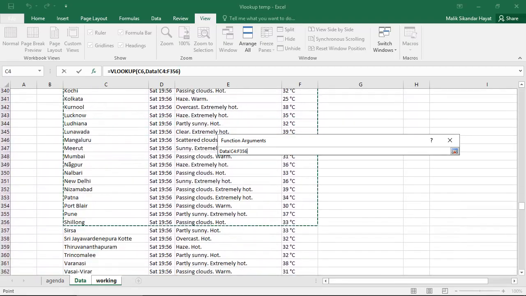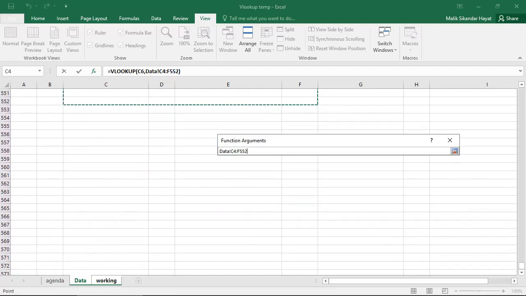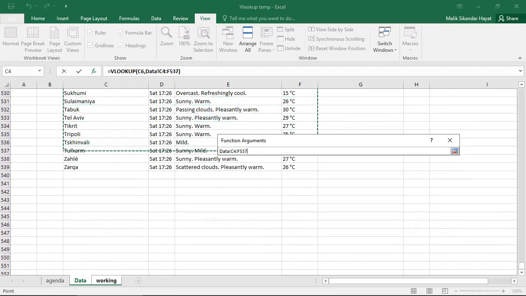Okay, now let me select, okay, up to this. Now we have to make this an absolute cell reference. So this table should remain constant. If we copy this function or formula, it should not change this cell reference. So this is static.